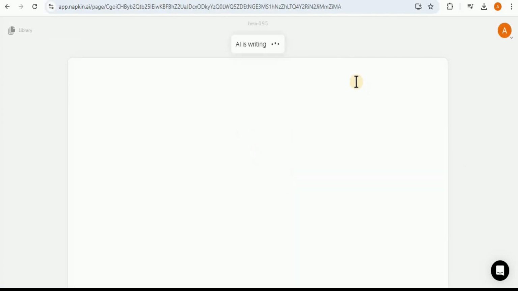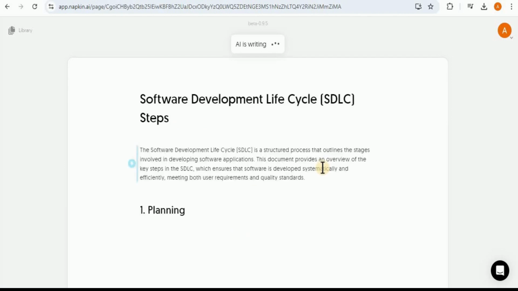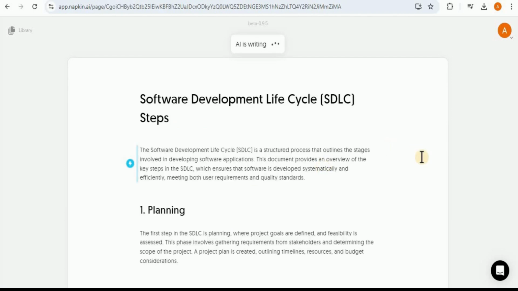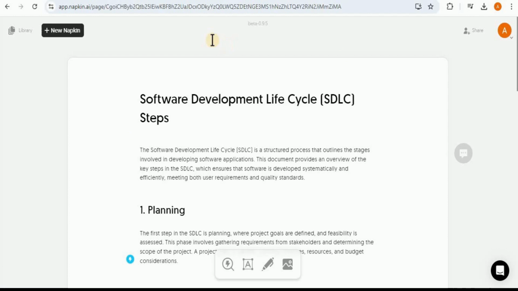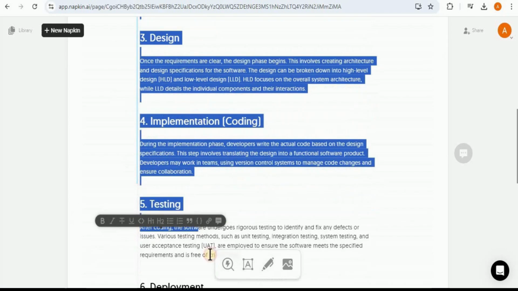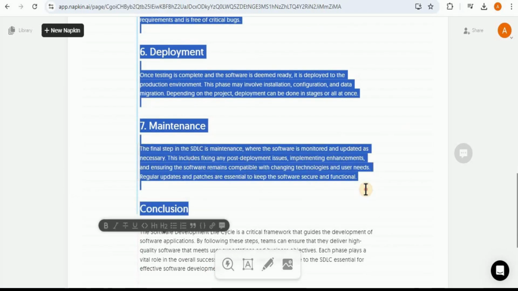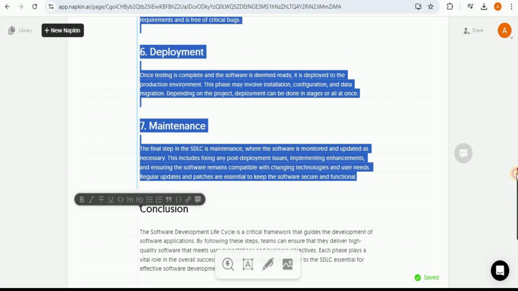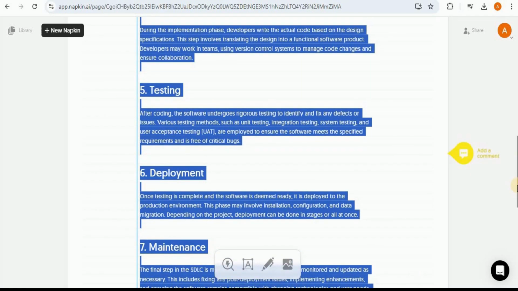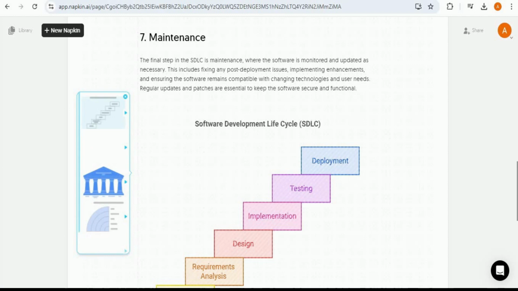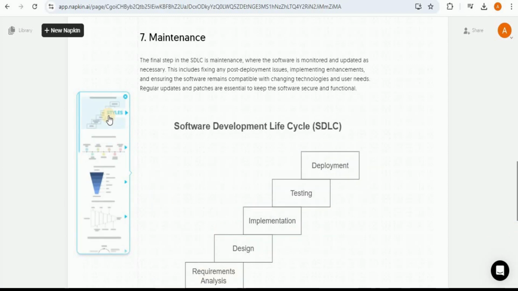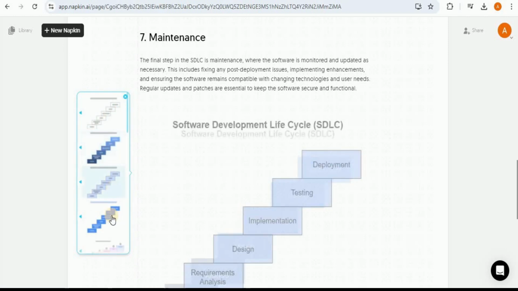steps. And on the basis of that prompt, it is firstly going to provide me all the steps which are involved in the software development lifecycle. And then all you need to do is to select the entire text for which you want to generate the visualization. And once the text is selected, simply click on the lightning bolt button, and it is going to generate a wide variety of visualizations for you. If you want a very simple visualization, just like this, you can do that. Here you have multiple options to select.